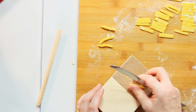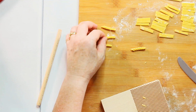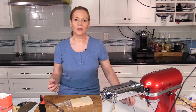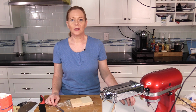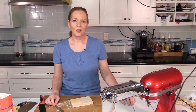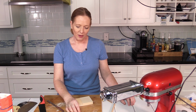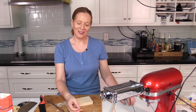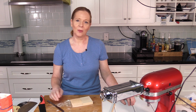Yeah, and these little pasta pieces here, they need to dry, and it's better if they dry fast, because otherwise they might turn a little bit grayish, especially here in Texas with the high humidity in Houston. The drying process sometimes takes a little longer. That's why I usually put them on a baking rack so they dry from all sides at least, otherwise I would have to turn them after a while.